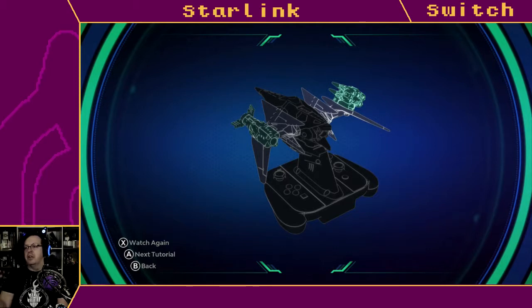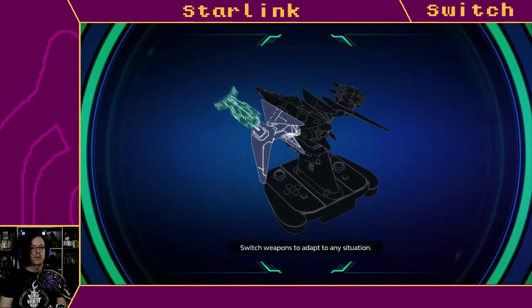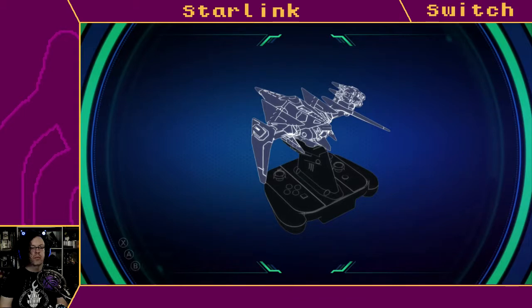There's actually an option. You can set it so normally it'll pause for swapping weapons. You can set it to not pause. So you can just be like, boop, boop, boop, boop, boop, boop. Which is kind of cool. Switch weapons to adapt to any situation. And from what I understand, I believe each ship comes with two weapons, and then there's two weapon packs.